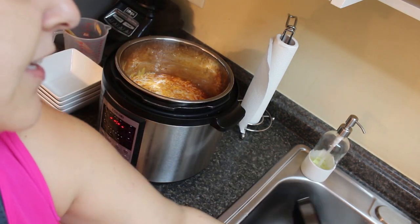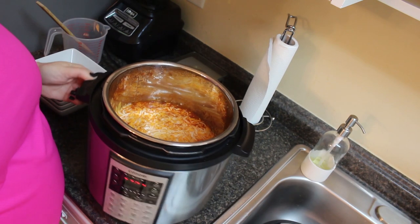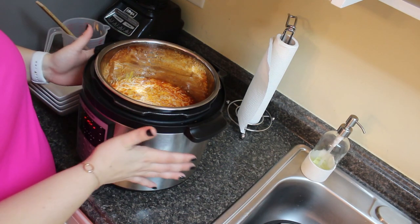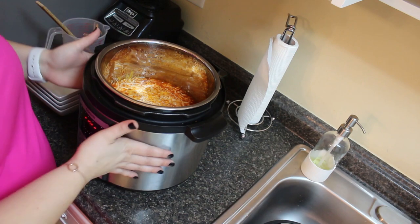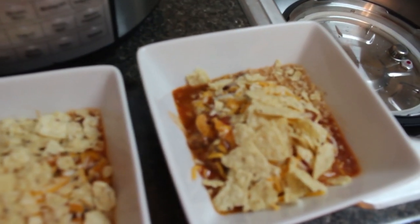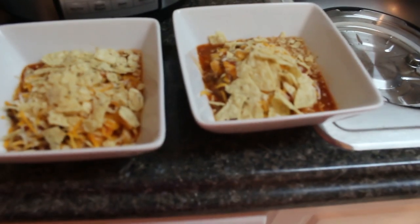Look at that. That looks delicious. Do you guys see that? Okay, so I'm just gonna put some of this in bowls. Probably top my kids off with some more cheese. I'm gonna do mine with some sour cream, some crushed up tortilla chips, and I'll show you what it looks like in a bowl. So this is what this deliciousness looks like. Doesn't it look amazing? It smells amazing too.